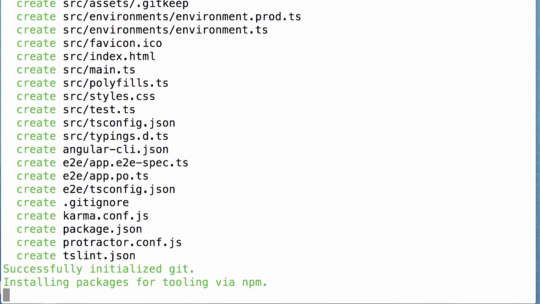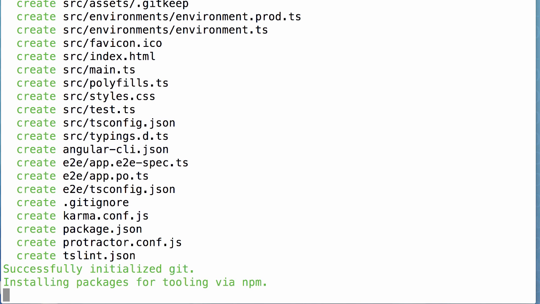And then that goes away and starts to create all the files necessary, as well as install all the node packages that are required for this to work. So yes, we are using TypeScript for setting up our Angular 2 applications, and as a result of that, there's a lot of node related packages that get loaded into the project directory, and that's what it's doing right now.